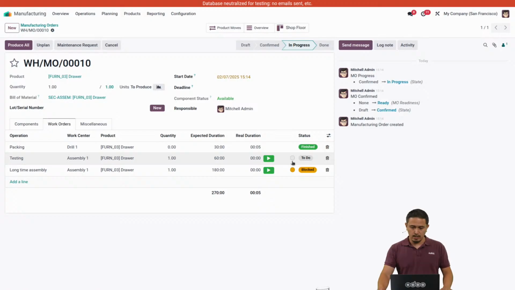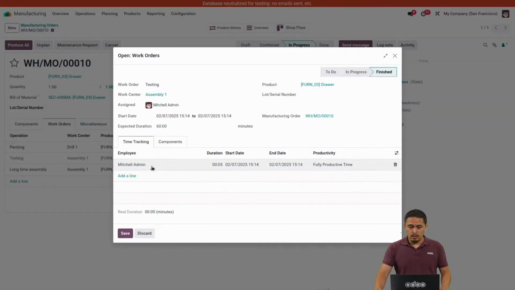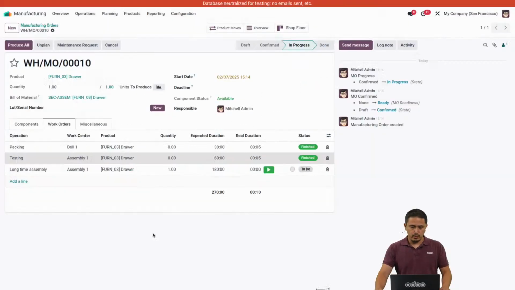So if I click here on this button, I can switch from to do to blocked, let's say, from blocked to in progress, and then the time starts automatically. I can move from in progress back to do, to canceled. Oops, it was a mistake. I moved back to do. So it covers a lot of scenarios. The only thing I cannot do is if I move to done, then I cannot come back. But if it was a mistake, I still can open the work order and fix the information here. Okay, so this is a much easier way to manage work orders in 18.3.